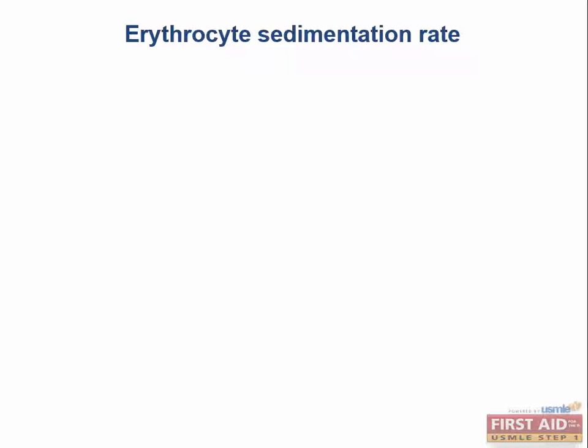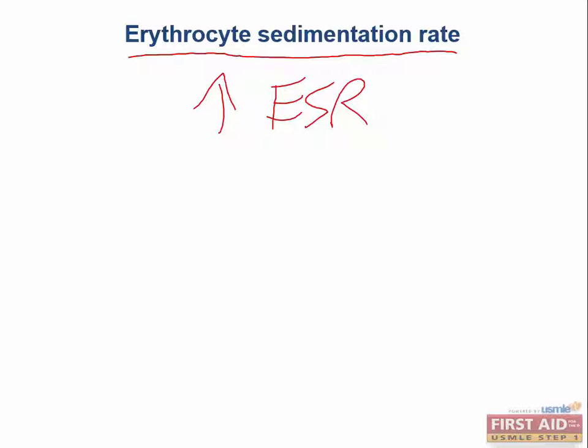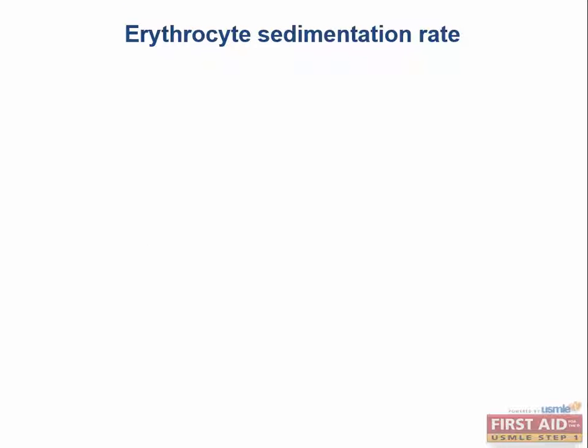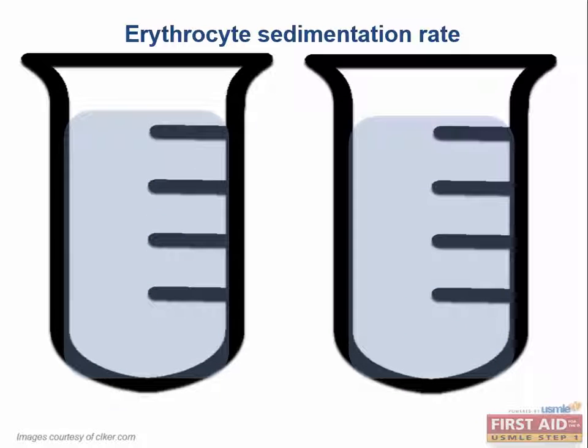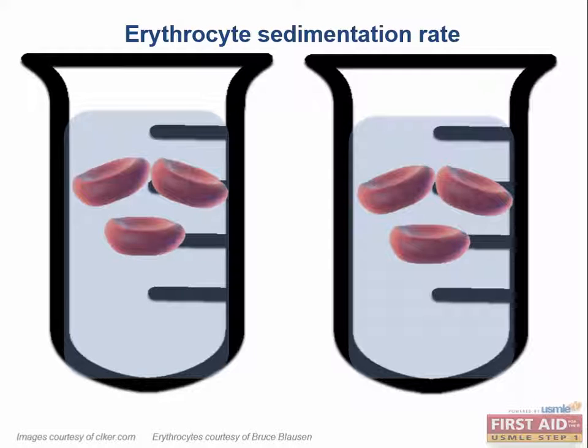Okay, so now we're going to talk about one way we measure inflammation, and it's using the erythrocyte sedimentation rate, or ESR. Whoa, that's a mouthful, but basically it's a fancy way of saying how much inflammation is taking place. If there's a higher ESR, there's more inflammation. And essentially this test is just seeing how fast red blood cells fall in a beaker filled with some fluid. So let's compare red blood cells from a person who has normal blood, no inflammation taking place, and someone who has a lot of inflammation and a high ESR.